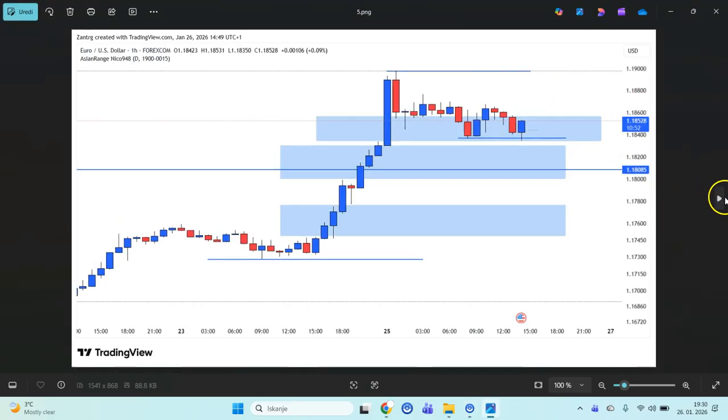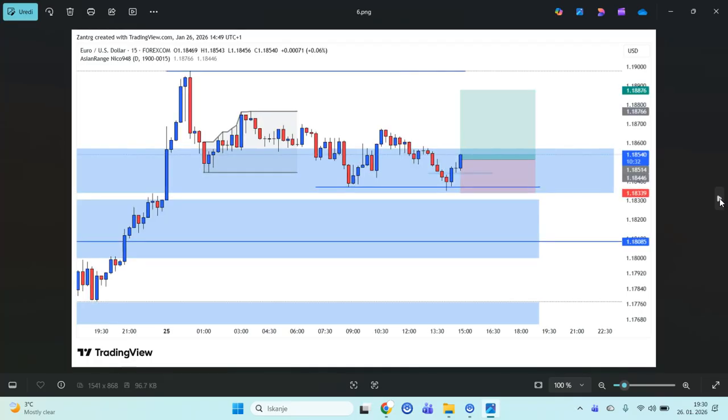Now going forward, this is how the 1-hour chart looks for your information, and this is the 15-minute time frame. If you remember, before we said that once this higher time frame liquidity was established, we didn't take action on this 15-minute structure shift to the upside. We were waiting for this higher time frame's liquidity to be taken first, and this is exactly what happened here.